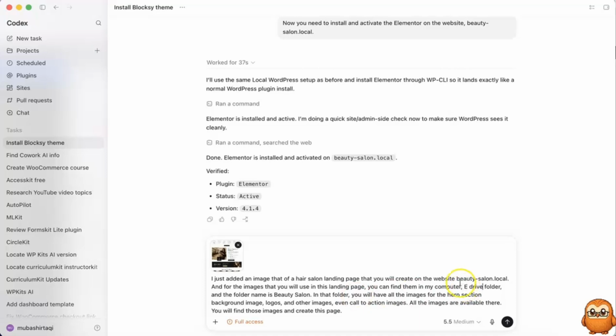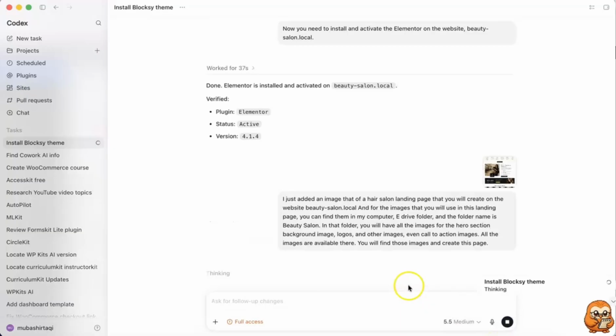Okay, and beauty-salon.local, yes, this is also good, but I'll remove this dot. And the folder name, beauty salon. Yes, everything is fine. Now we can send it as an instruction. So I'll send it. It will take a few minutes and he will create that.